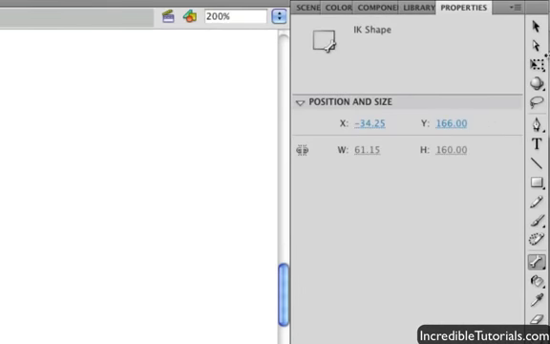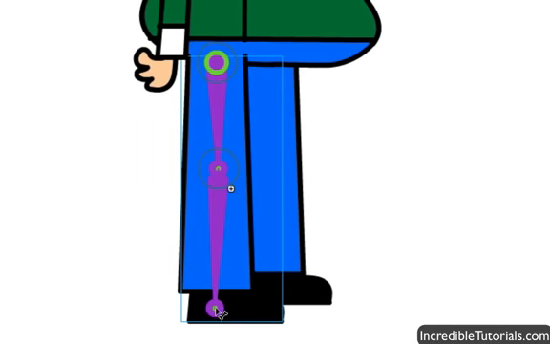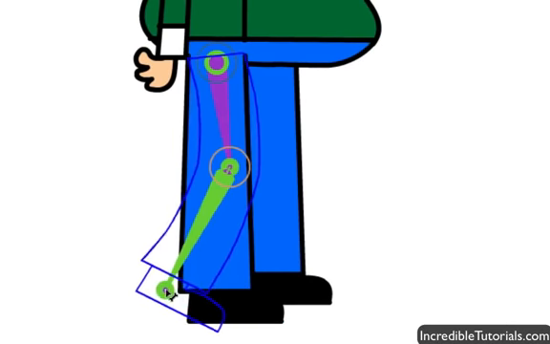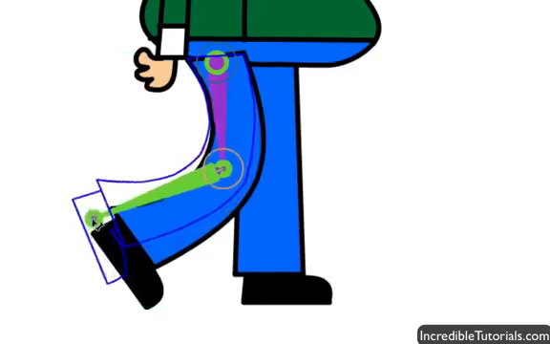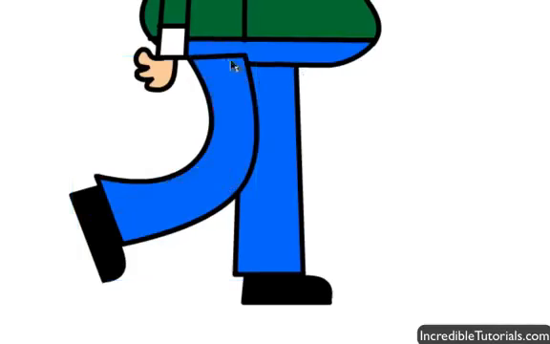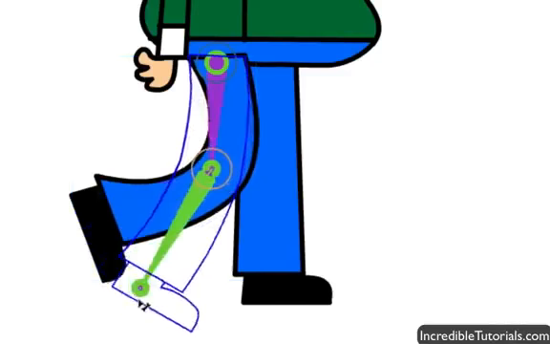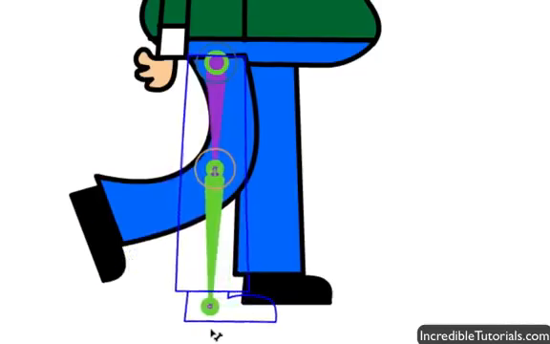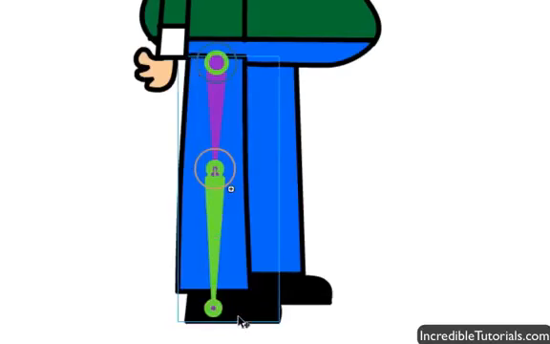Now, let's go over here to our selection tool, and let's go ahead and give this a test. Now, sometimes the bone tool doesn't work exactly how it should. Sometimes the lines disappear, sometimes it creates a line at the top of the leg, as you can see right here. We'll have to fix that later on. And it can be kind of annoying, but it's just something you kind of have to work with when you're working with the bone tool. But anyway, for the most part, it seems like it's going to work.